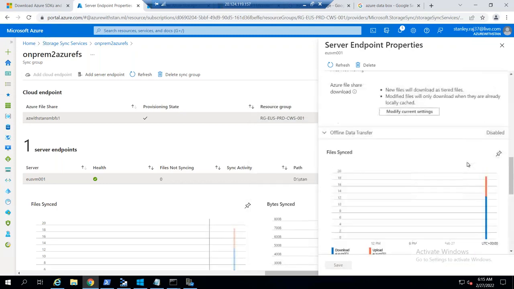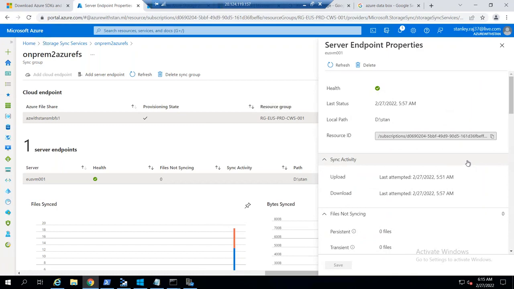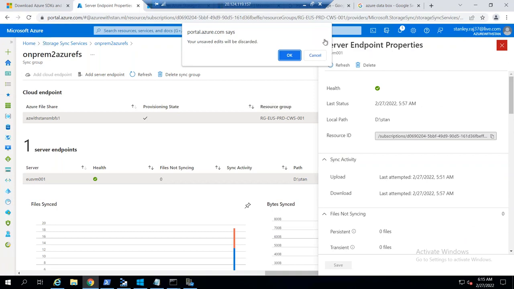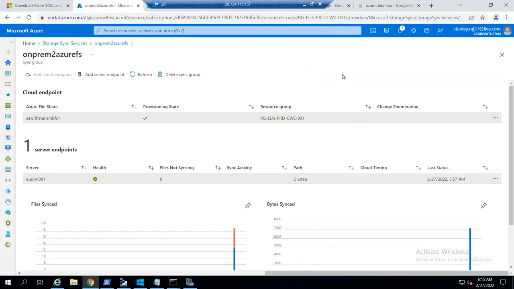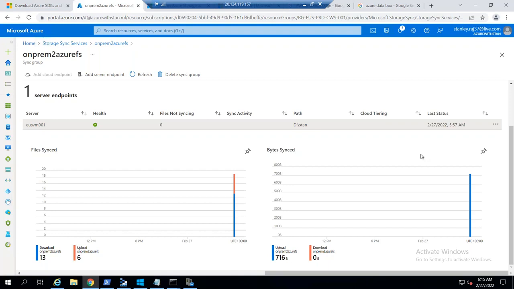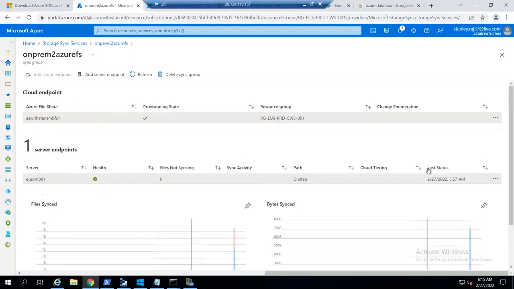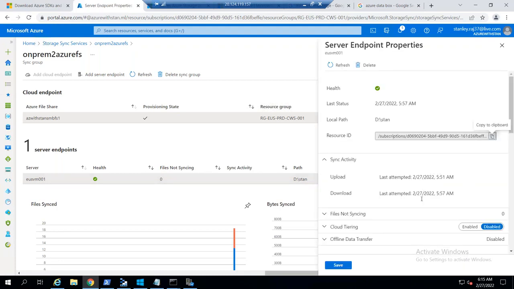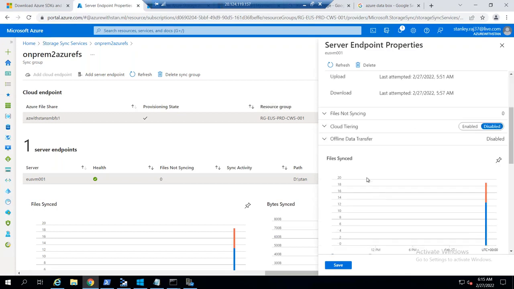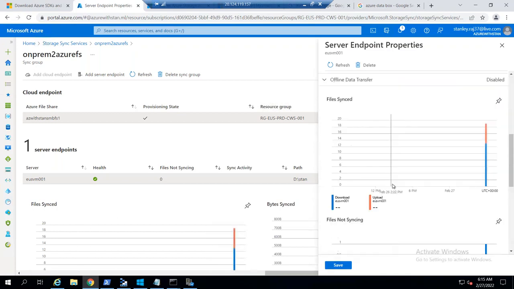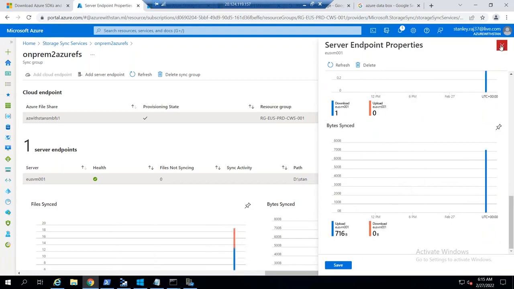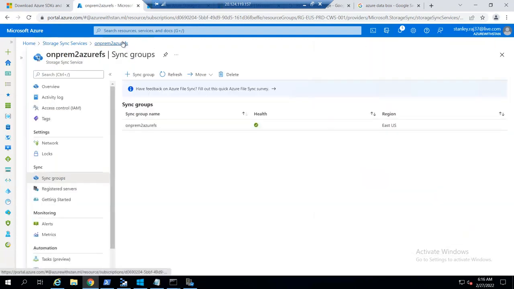Can you come again with your question? You want to do transfer only during a specific timeline, right? You want to allow it only during a particular time. Because you mentioned network throttling. Okay, network throttling is done by the network engineers at the network device level, at the router or switches or the firewall level. But I'm also checking. That's a very good question. So I'm just checking whether they have given it in this particular Azure file sync. Okay, I'll also explore it after the class. I don't see it. Okay, but anyways, network throttling.